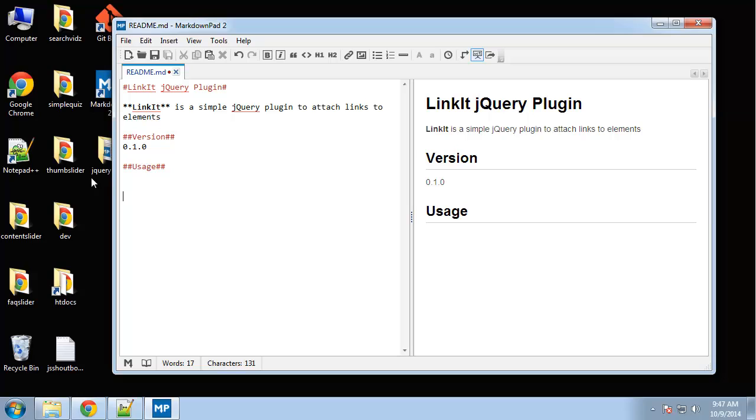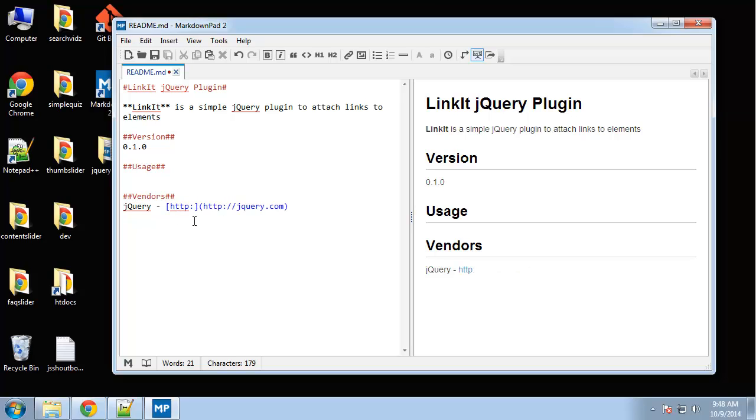We can also put vendors. You want to put third-party programs here. All we're using is jQuery, so we'll say jQuery, and then to format a link you want to use brackets, which is the link text. Actually, hold on, brackets should be first.